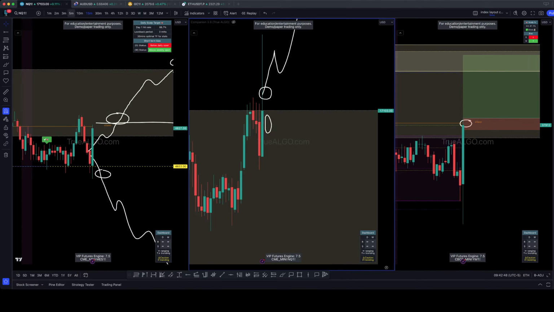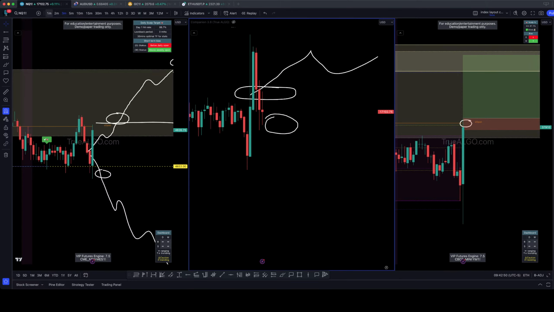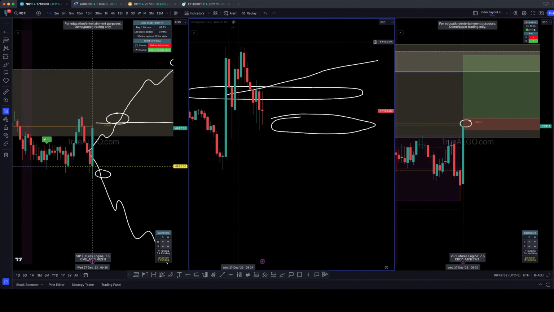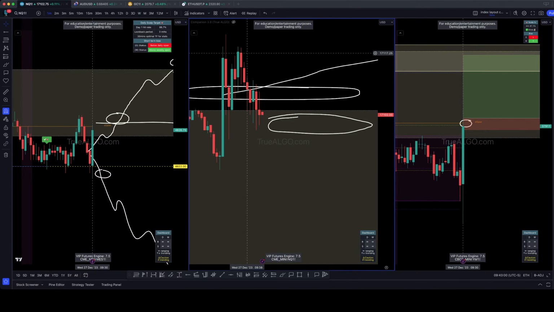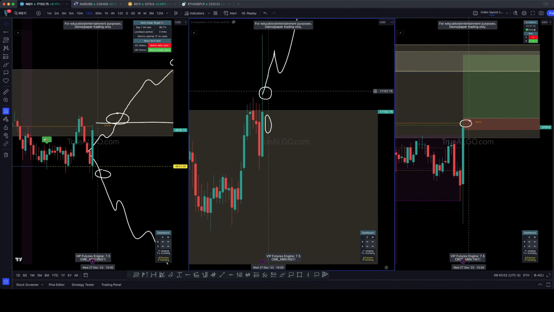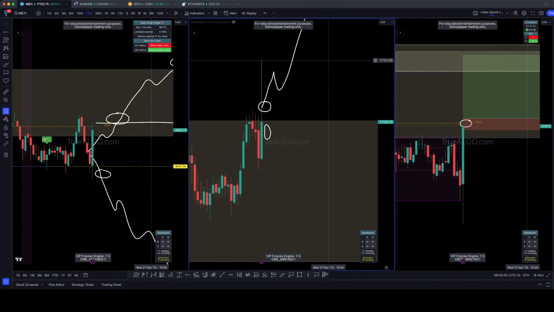Most people are going to rock 5 minutes, 3 minutes, 1 minute charts. And man, you've got to have some type of patience in markets if you're going to roll with 1 minute. Yes, you can get very tight stops, but you're going to be stopped out a whole lot more than you want, which can mess with your psyche a whole lot more.